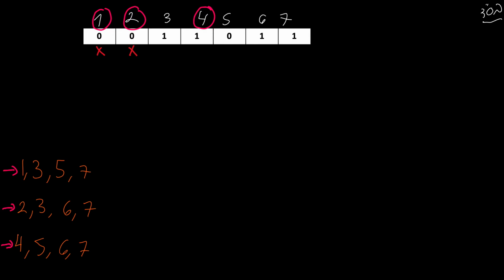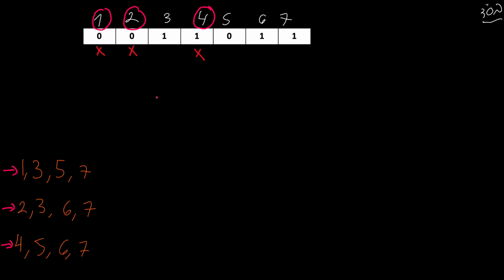Now the next thing we're going to do is look at our 4, 5, 6, and 7 line. Let's bring out all of those numbers. So this is 1, 0, 1, and 1. As we can see, in this box as well we have some problems. Our priority bit is off because there is an odd amount of 1s. So we're going to put an X on that 4 as well. Now we have 3 X's. All our priority bits are wrong.